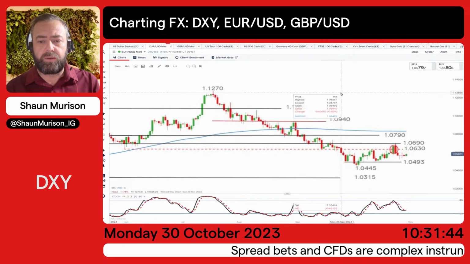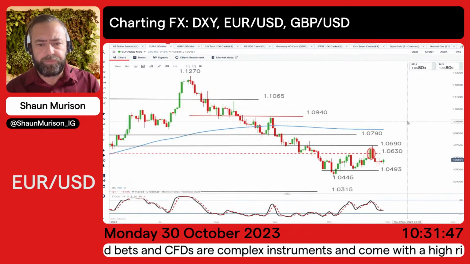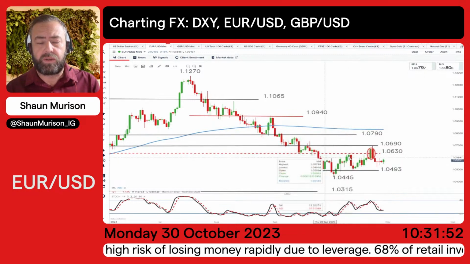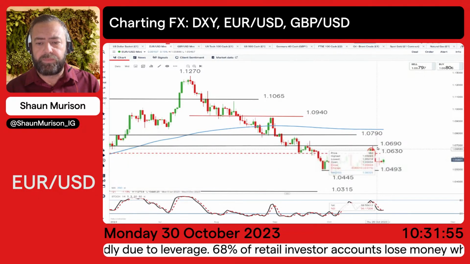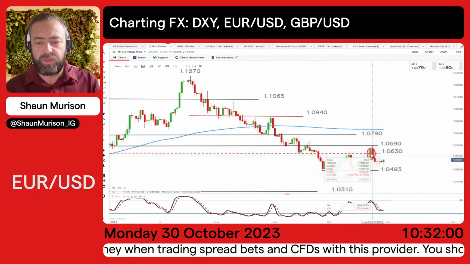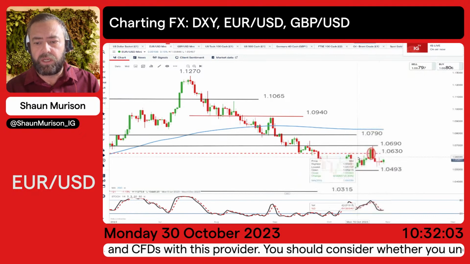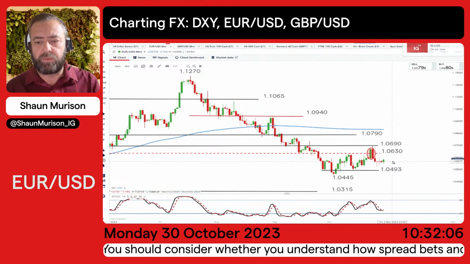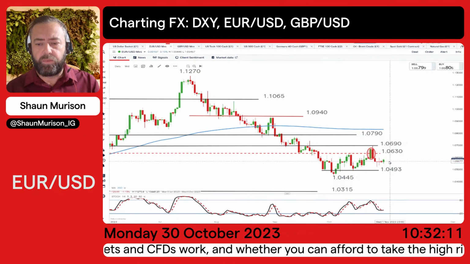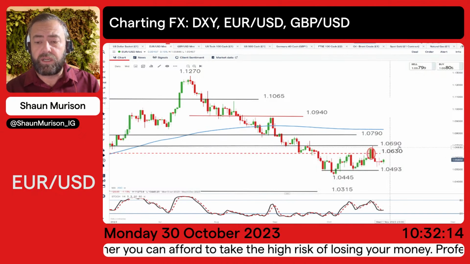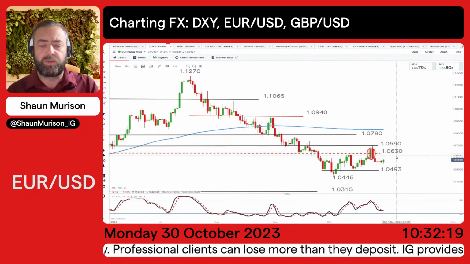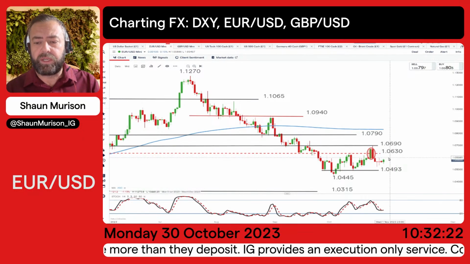Looking at the euro dollar, we have a similar picture, but obviously inverted, where we have a downtrend in place. Over the short to medium term, we do have a bit of a consolidatory type environment. We had a rebound. That rebound has ended with a bearish price pattern. We've had a move lower, fallen short of support, and we are grinding sideways. So the same principle applies. We're looking to find short entry in line with that longer term downtrend that is in place. This has provided that 1.0690 stage resistance. That seems to be a major high for the time being. If we break above that, that could suggest, well, maybe we're starting a bit of a trend reversal.